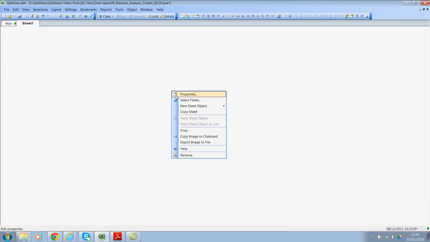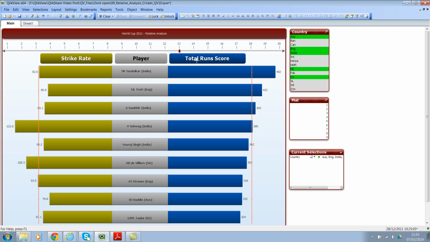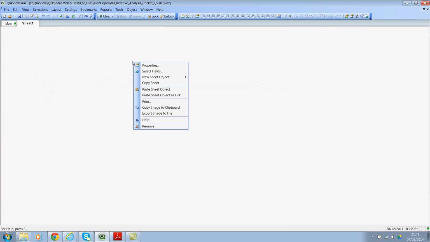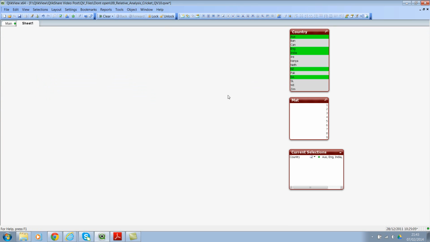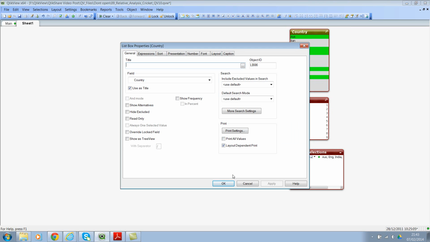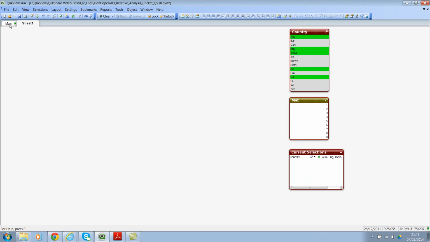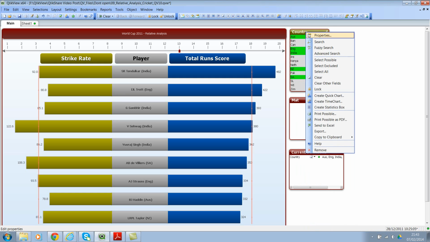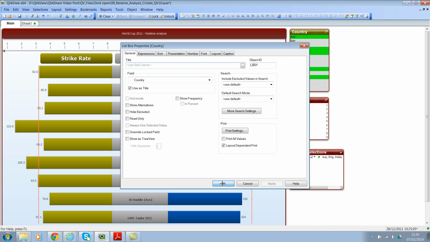And let me go back, sorry. Copy again. And let me come back here and then paste here. Now, once I paste it, let's look at the properties here. It's LB6 and this is LB7. And let's go back to the main, and then here we have LB1, so LB2.